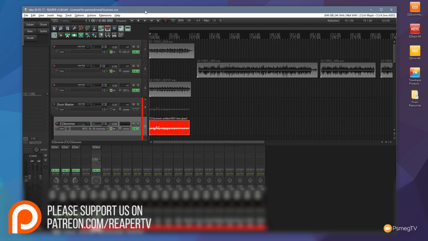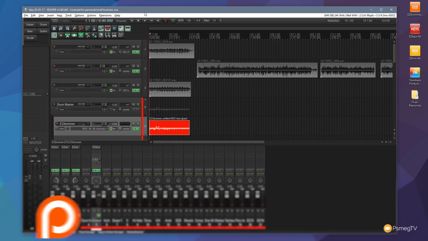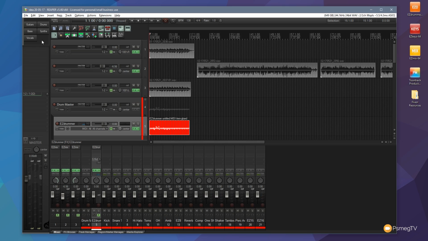So Reaper gives us a really easy way of customizing our interface. We can customize menus, we can create toolbars, customize those, icon sets, and so much more. So what I've done is created this little toolbar, docked it in the left hand side, and I've created these buttons. Now what I'm going to do is I'm going to create a new one.